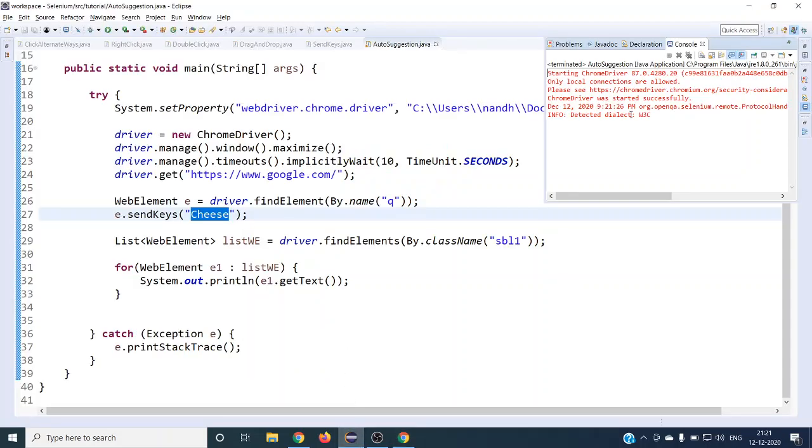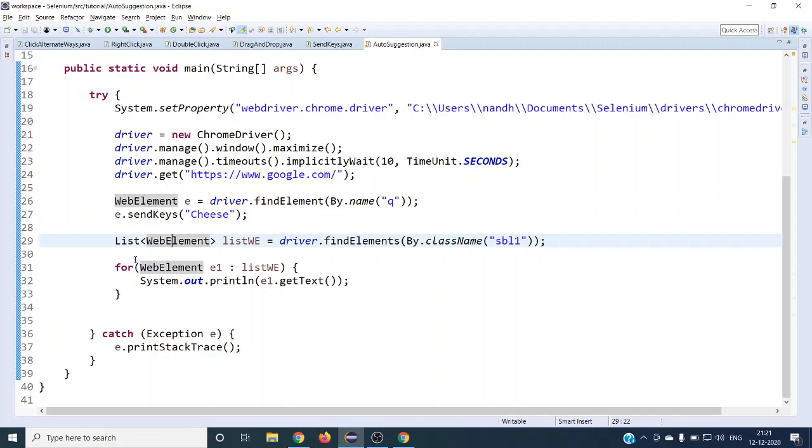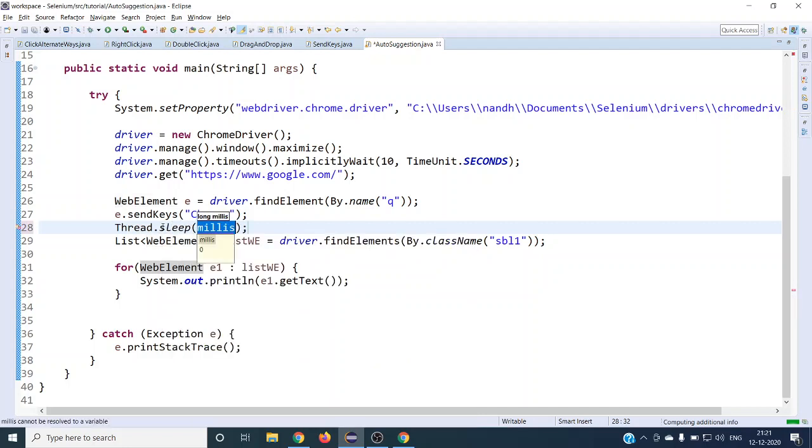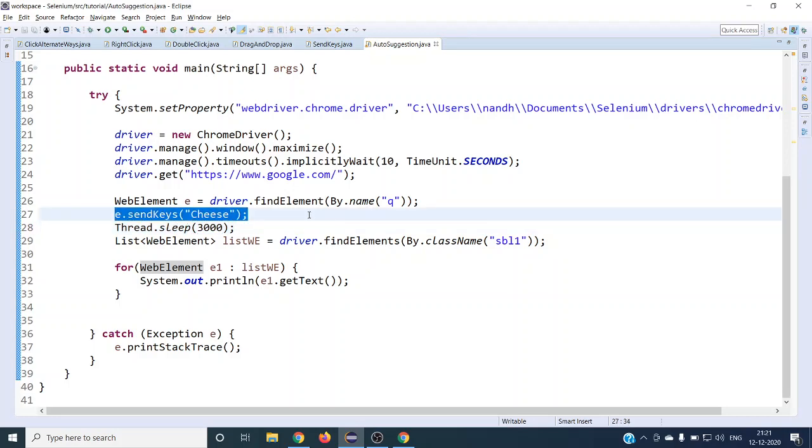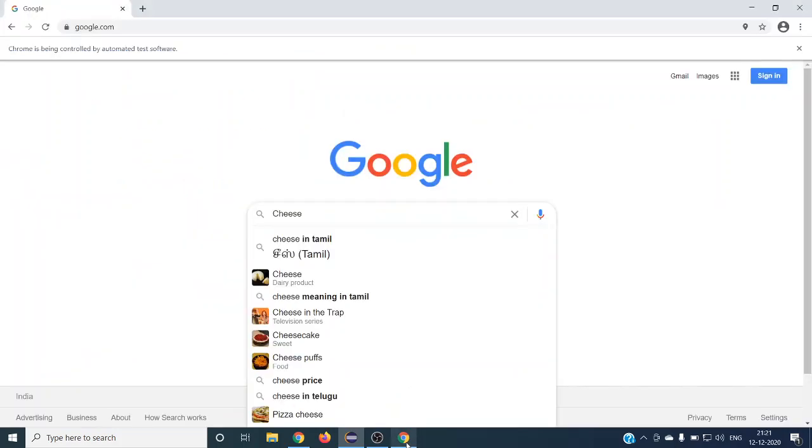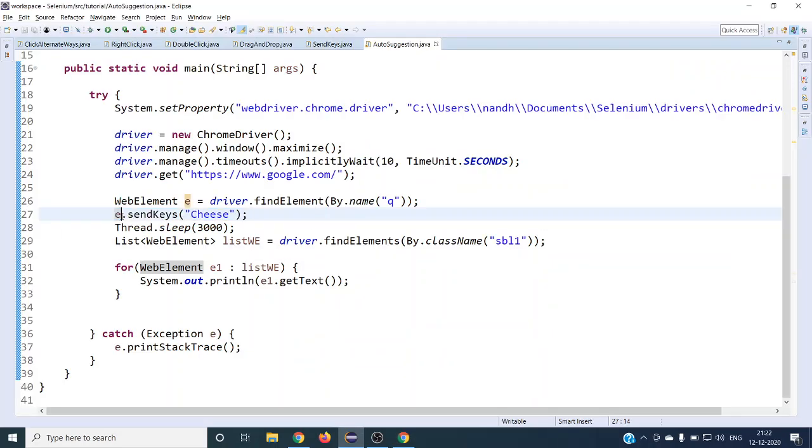This should give you all the options, but it is not giving them because we have to give a wait time. Let's add Thread dot sleep for about 3 seconds so that it waits after typing your value and the auto suggest pop-up should appear. Our script is executing in a super fast mode, so let's wait for some more time and try it out.